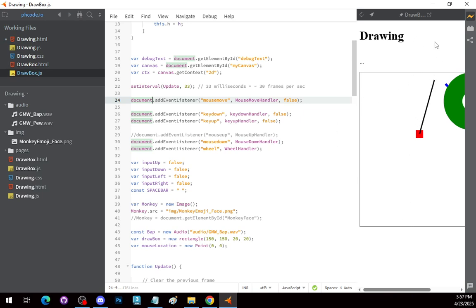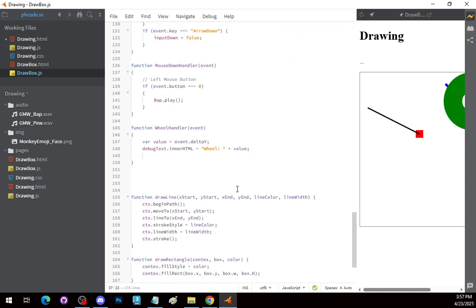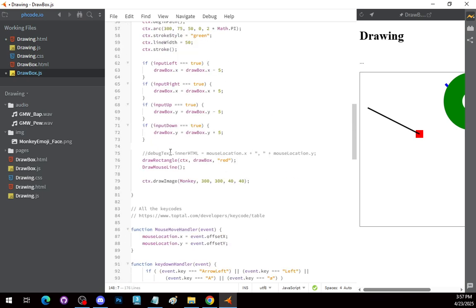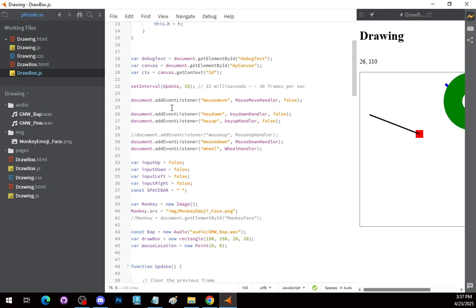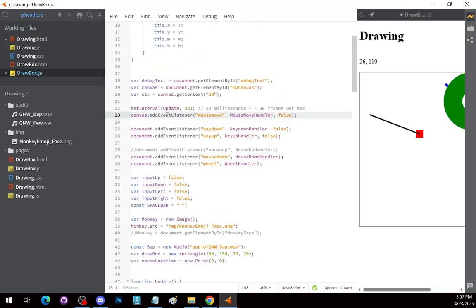And you can see that it is tracking beyond that as well. So to give you an idea of what's going on, I'm going to take out the debug wheel moment and I'll bring back in this. So I'm going to put in the mouse location to it. You can see right here that I've got this beyond. It's got values in terms of the document, so it's not particularly right per se. So that's why I went with, I'll bring those back, why I've got this as an event listener on the canvas.